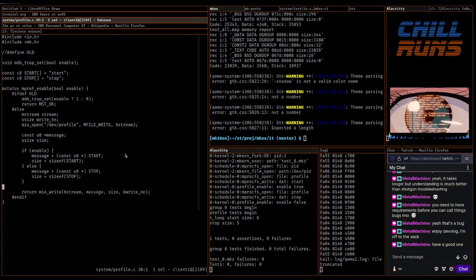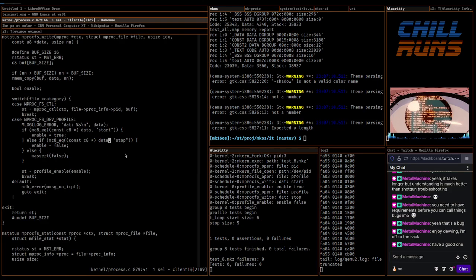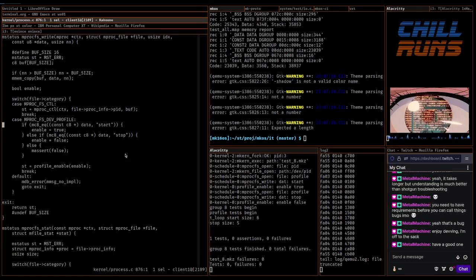Enable true, enable false. There we go. So now we can do what we really want to do, which is to do a kind of initialization when we're in the profiler.